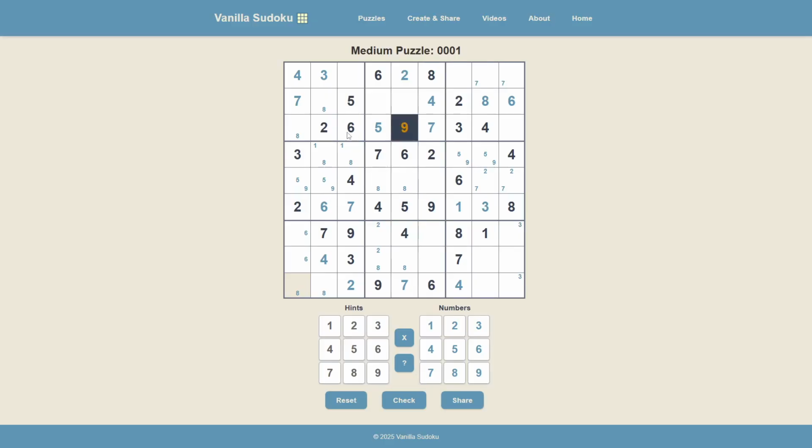So we got this 9 here, and we got this 9 here. So that leaves only 1 cell for the 9 to go. And with that 9 placed, it forces the 8 to be down here, just like that. And that gives us a freebie in this box. And I can see at a glance that this box is missing its 1.